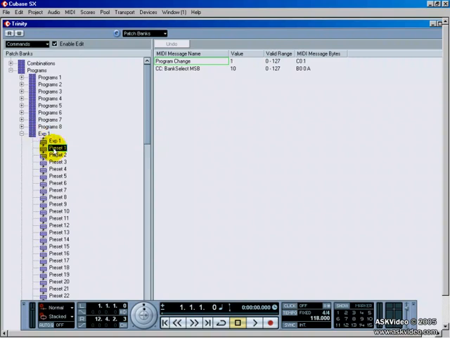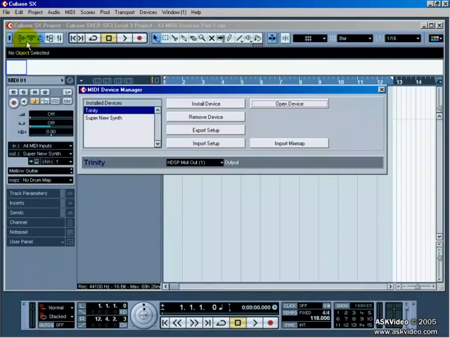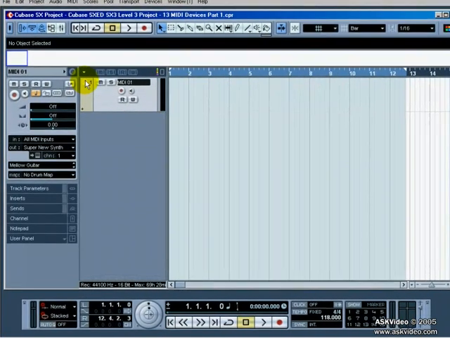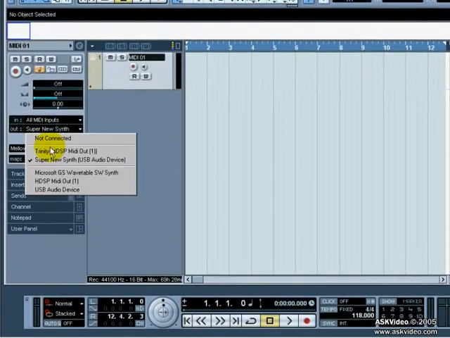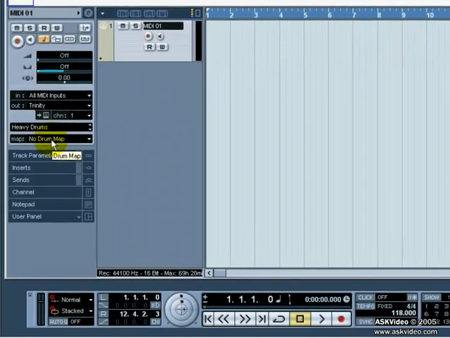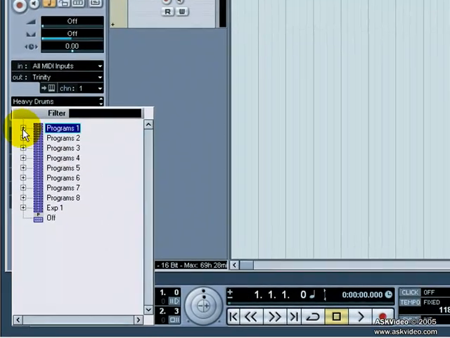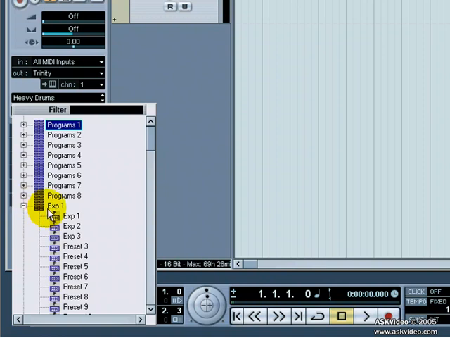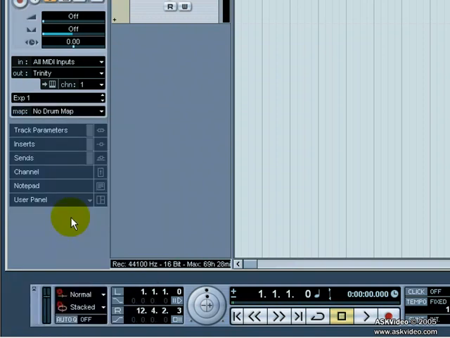Rename them, close all this, and then select the sound on my expansion card. That should help you get your head around program changes in MIDI devices.